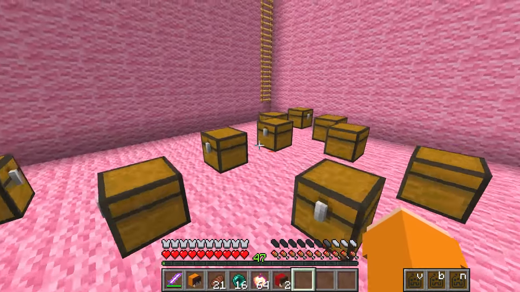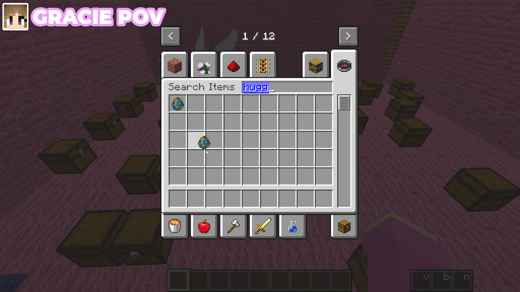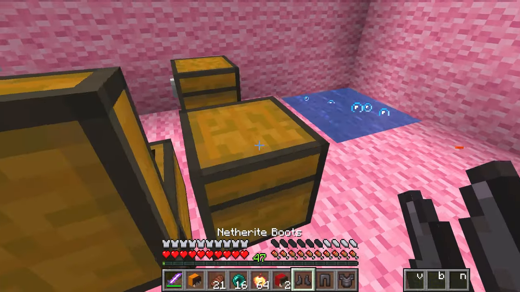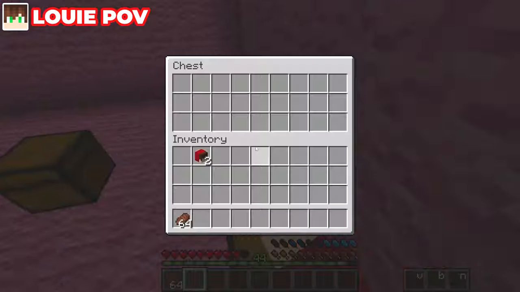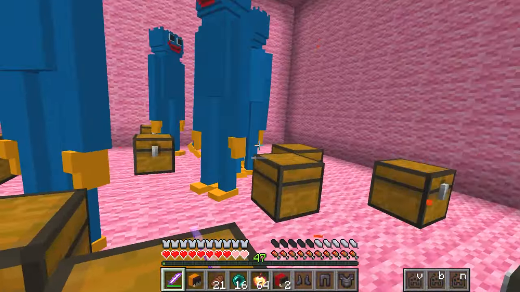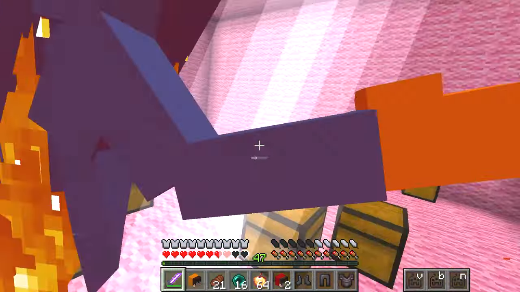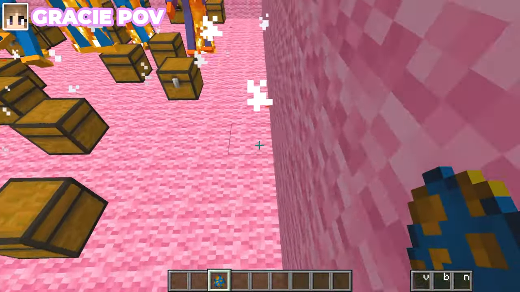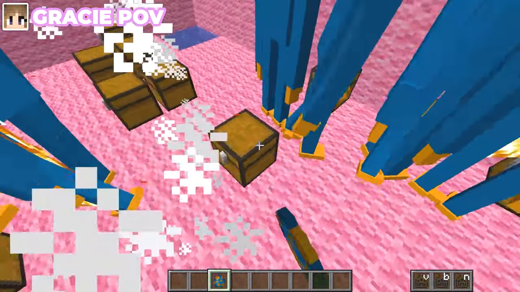All right, Gracie, what's this room? Well, I'll give you guys 2 seconds to find some armor. Apparently, Jamesy already has some, whatever. Oh, I found some netherite. Guess Louie's not going to get that. What? Oh, no! Oh, no! All right, it's fine, Louie. I'm going to kill them. Louie still hasn't found any armor yet? I found Louie's armor. Maybe Louie should put the armor on. I just chose not to give it to him. Yeah, maybe I should give it to him.